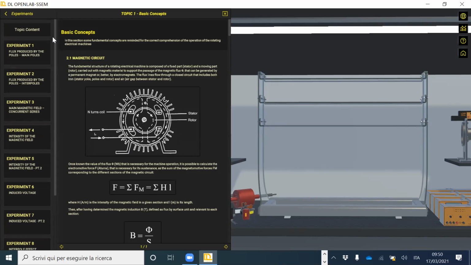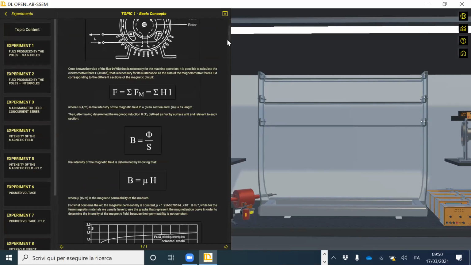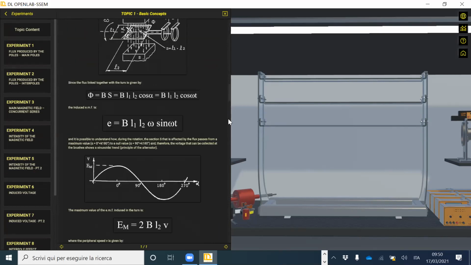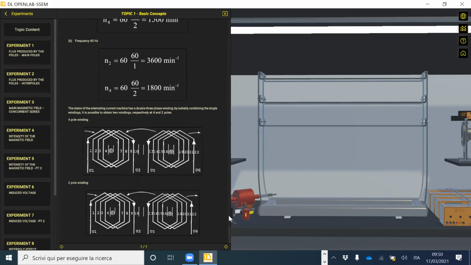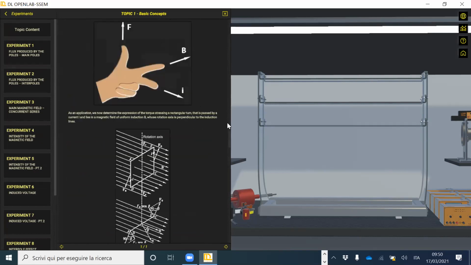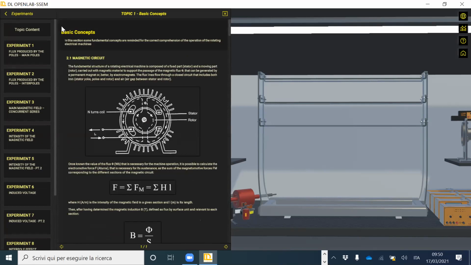Before starting with the experiment, you have the basic concepts of the chosen topic. When you scroll, you have all the theoretical part for this topic. Then when you click on each experiment, you will have different steps to do them.